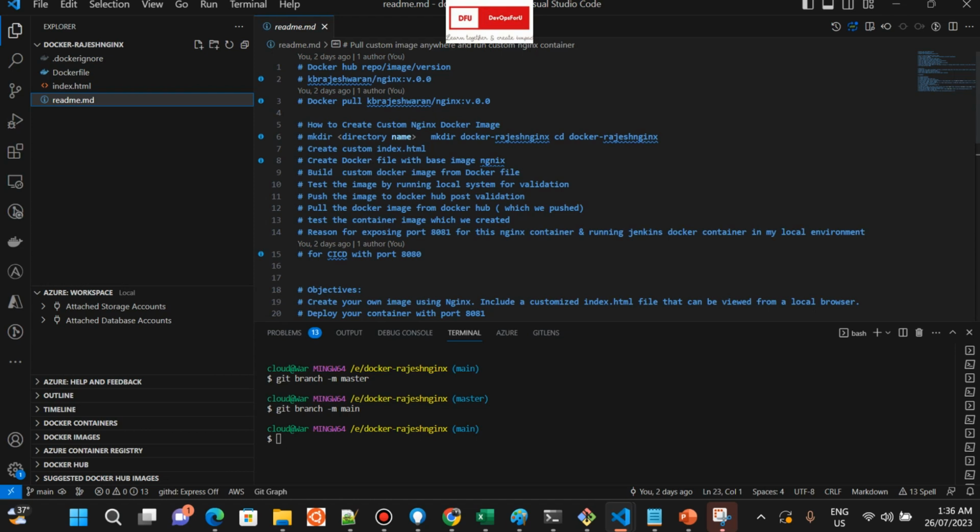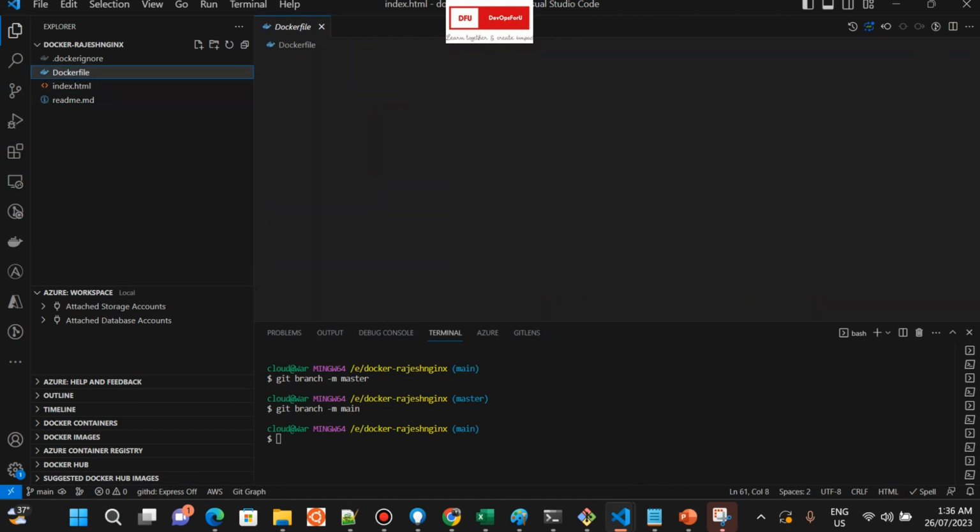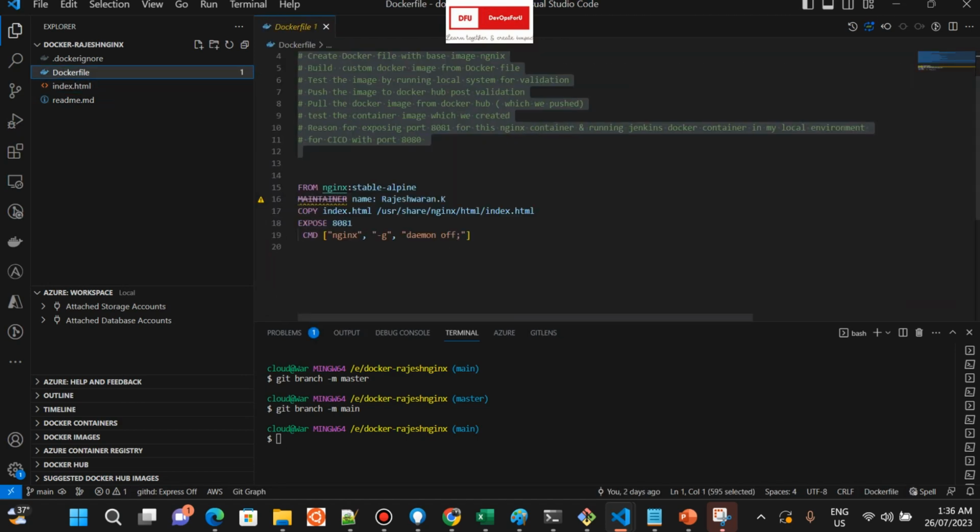Okay, fine. Let me go to the Dockerfile. If you see this, as I mentioned before, there are a couple of instructions we need to include while creating the Dockerfile. The first one is FROM, and this FROM is just to download the base image for our image, or I can say to run the container.